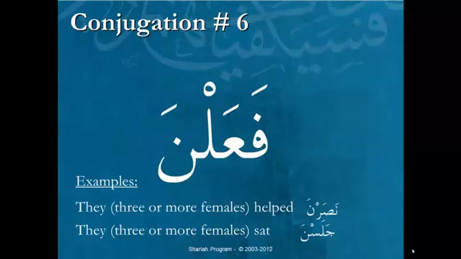Now when we hit the 6th conjugation, something unique happens that hasn't happened up until now. The lam position of the verb, the third base letter of the verb, receives a sukoon. So it's fa'al, and then the suffix, or you can say the pronoun, the designated letter, is added after the sukoon, so we get fa'alna, and this sukoon will be maintained until the end of the table.